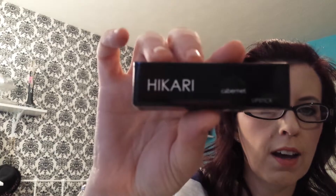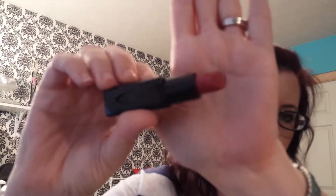The last thing I have is a lipstick in Cabernet and it's by Hikery — I don't know how to pronounce it. I hate pronouncing things I don't know how to pronounce. It's a red, red color. It might not look good with my hair. Let's see what happens here.